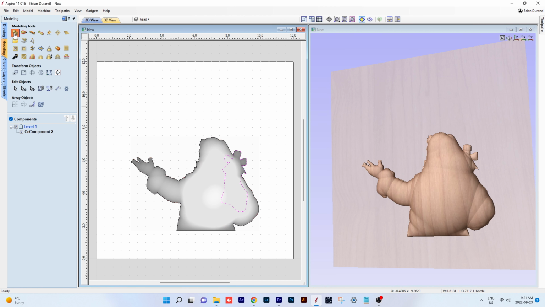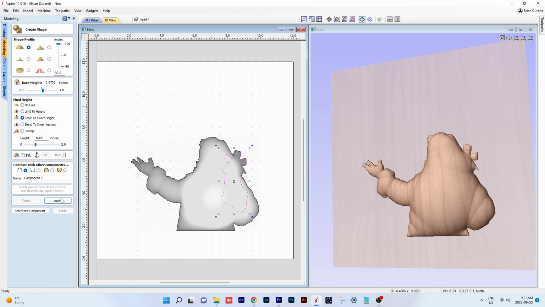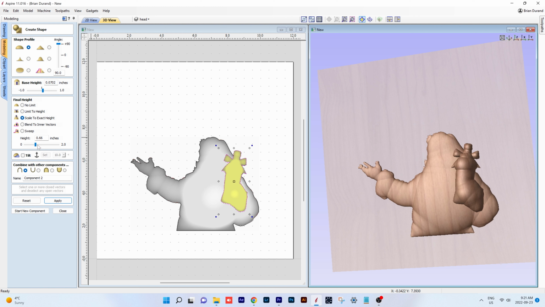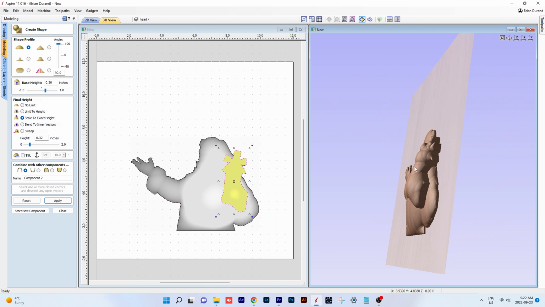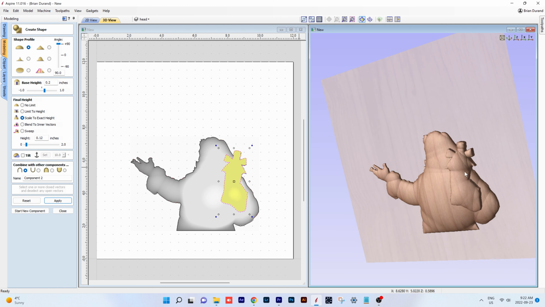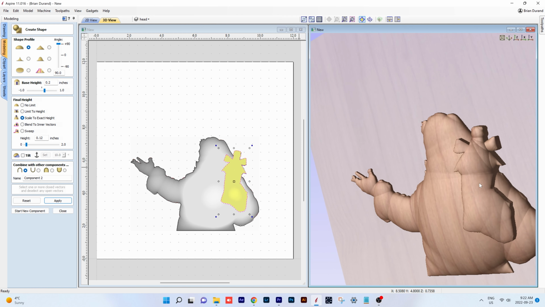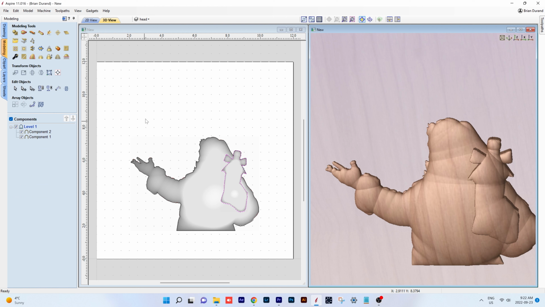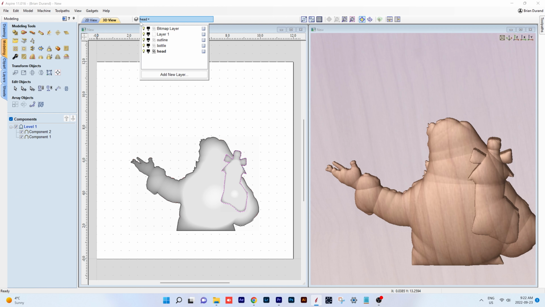Click on the bottle and we'll go to create shape. We'll apply. That's way too big, so you just have to fiddle around with it and adjust it the way you like it. Lower the shape height. You can change the base height. It's just a trial and error until you get the shape and the look that you want. Change your angle of viewing, so you can see it from all sides. And later on we will go in and add the hand and the arm components so they all look good together.